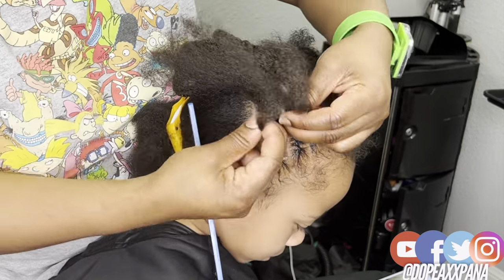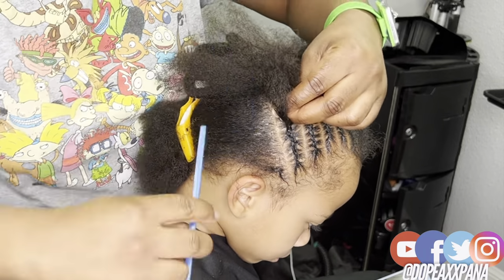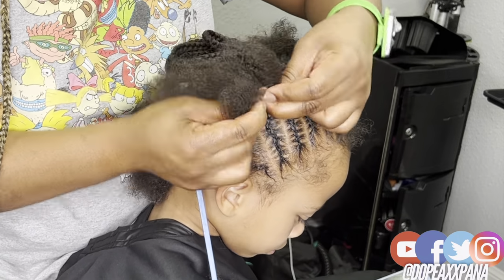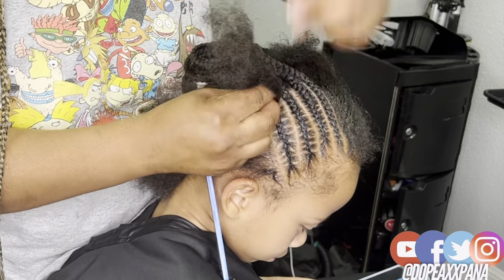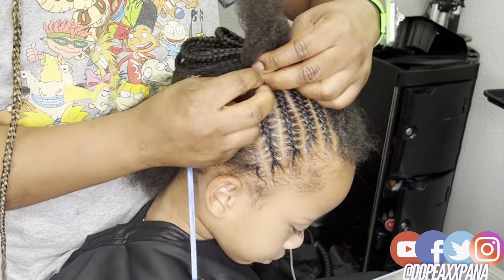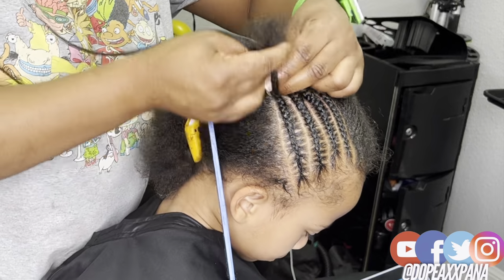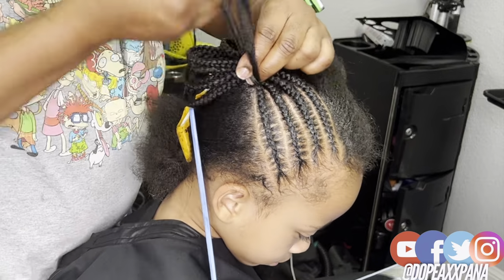But you guys can see me here. I'm using my comb to do my comb stitches. I really don't like to stitch with my fingernail because I don't wear fake nails or anything like that, and my nails are really brittle, and I don't like to do that. I like to do comb stitches, but with kids, guys, you know, comb stitches do take a little bit longer.